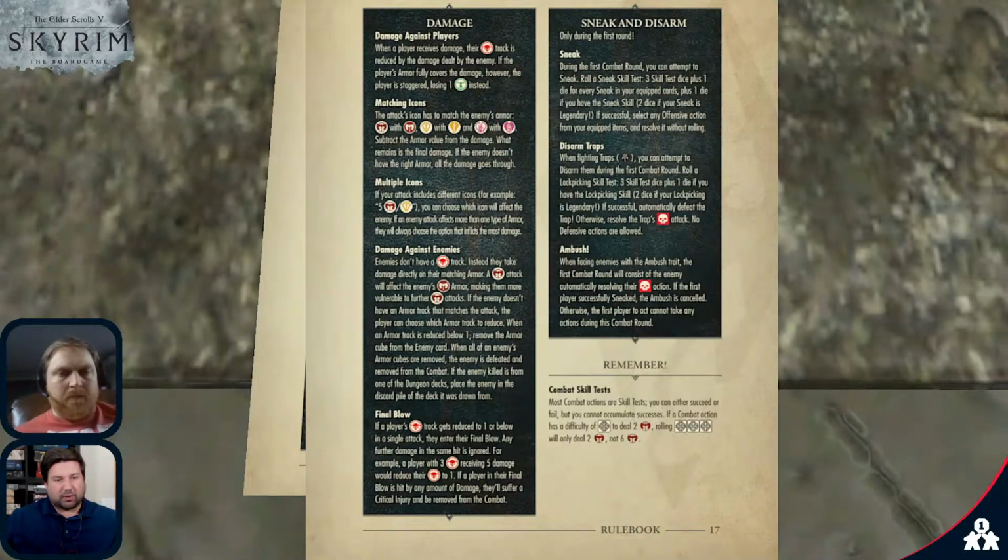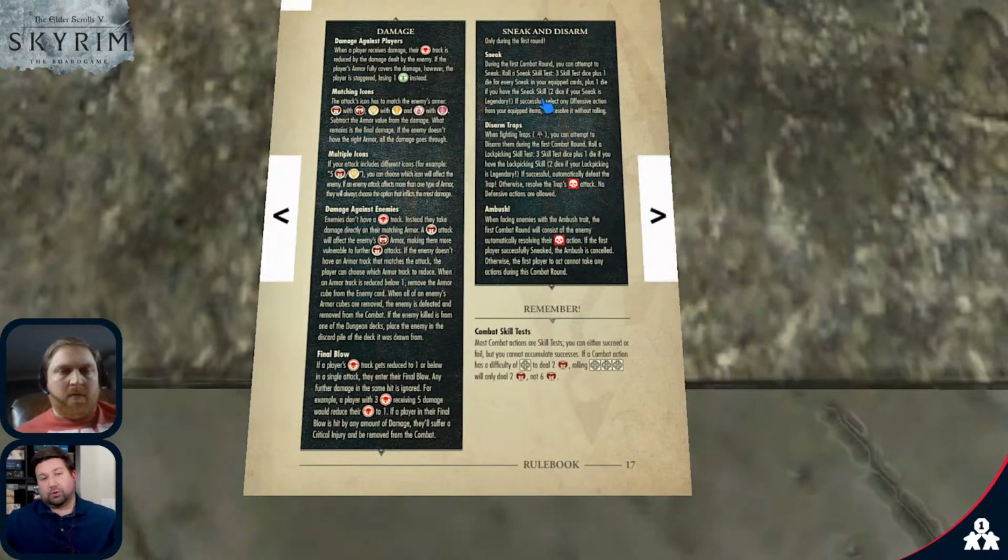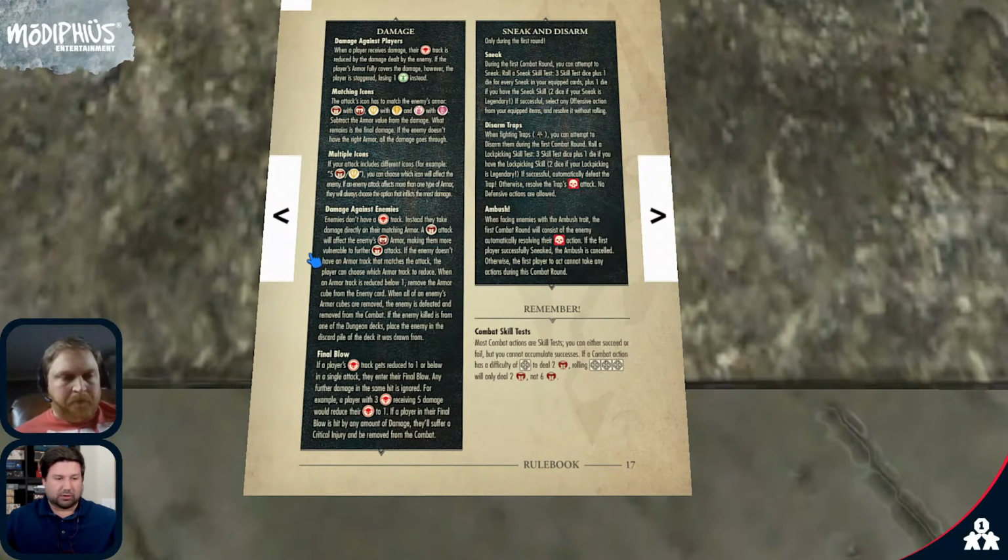So during the first combat round, you can attempt to do a sneak, which is, I don't know if you want to do that or not. It's up to you. I don't even think I have the ability to. Okay, let's not worry about sneak. Basically, you can roll a bunch of dice, and if you're successful, you get to do a free attack. That's that simple. But we're just gonna do a normal attack.